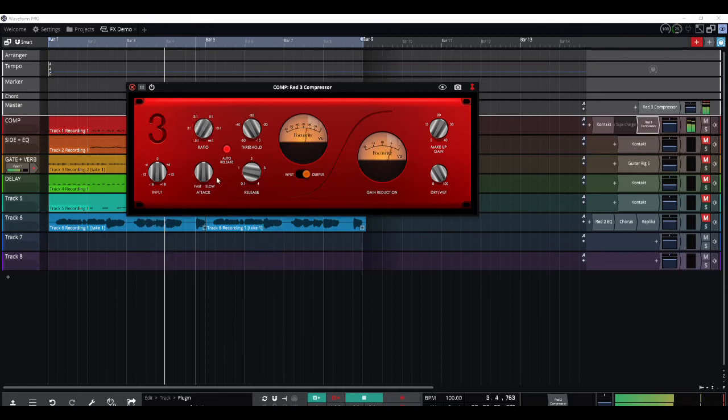Now it's time to talk about these bottom two settings, attack and release. Attack describes how quickly the gain reduction occurs once the sound has exceeded the threshold. We can use a fast attack time to really squash down the signal, or a very slow attack time, which will allow the first few milliseconds of each drum hit to pass through uncompressed and result in a punchier or clickier sound.